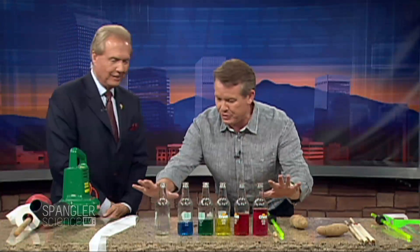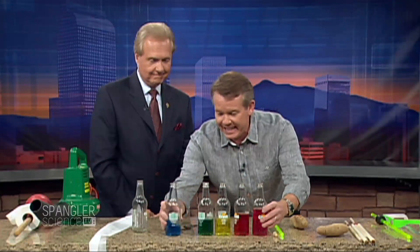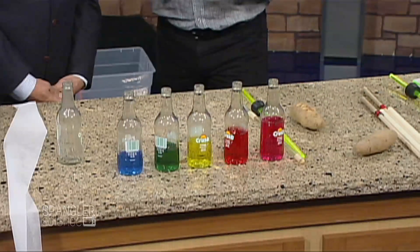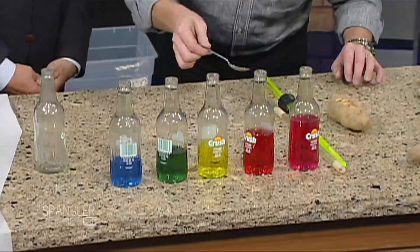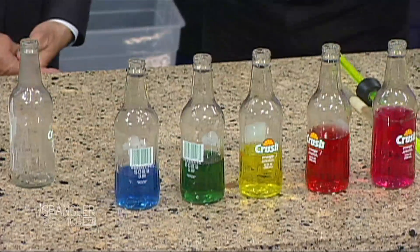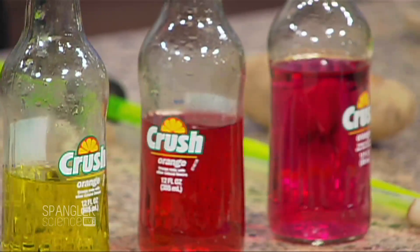Then you've got bottles sitting around — who would have thought this could be fun? You can sit there all day like the Clampetts doing that, but that's not fun. Get the kids to fill them up with water and a little food coloring. Because what's fun about food coloring? Everything! Listen to this — individual notes, nice. This took hours to tune them up. What could be more annoying than the kids doing this during all the firework time?